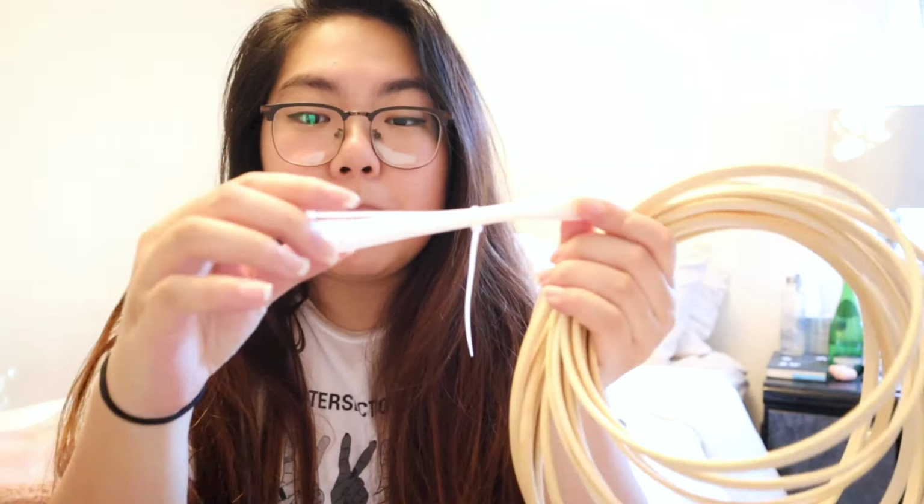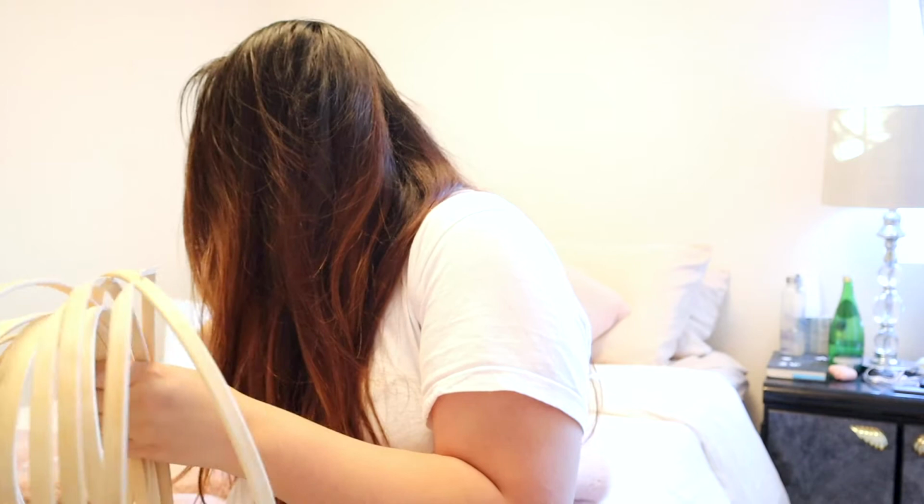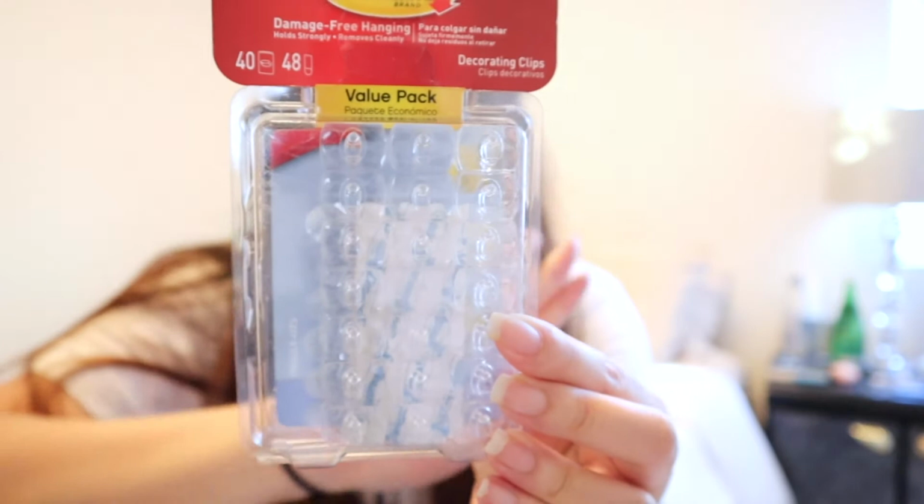And then inside the package, it also came with some mini cable ties, which I'm presuming is how you attach the hoops to each other. I don't know if I'm gonna use these, but good to have. I also bought extra cable ties. I bought that to make some moss poles, but I think it'll be good to have for this project as well. And then to get the hoops onto my wall, I'm gonna use these 3M hooks. They're clear, so it's a little bit hard to focus, but I think these are meant for Christmas lights or Christmas decorations. So they're really small. There's 40 in here, and they don't hold a lot of weight, but the bamboo hoops are really light, so I'm not too concerned about that.